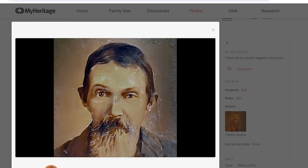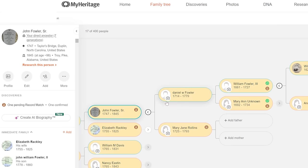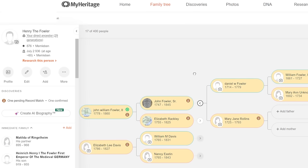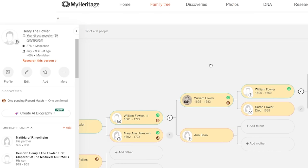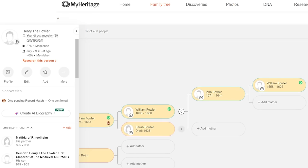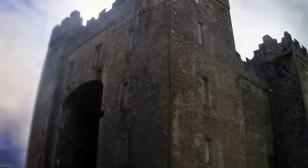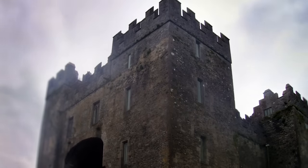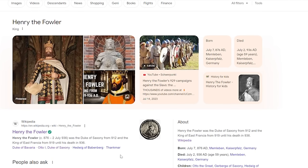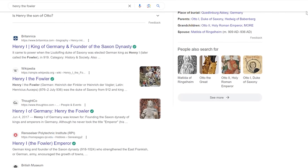I traced to Henry the Fowler. After some quick research, I learned Henry the Fowler, my direct ancestor and part of MyHeritage 29 generations my senior, was the King of East Francia from 919 until his death in 936. We searched Google Maps and found some of the historical sites from the era of his reign that are still standing in modern-day Germany. They are now on my bucket list and we will be visiting these sites in our van. Tracking down MyHeritage has been more meaningful to me than I would have ever imagined. And I'm not done with instant discoveries.